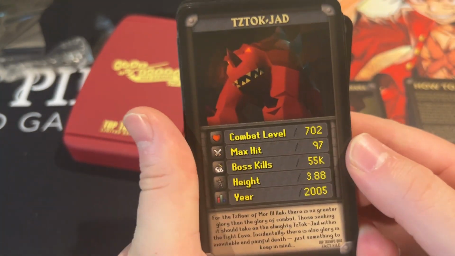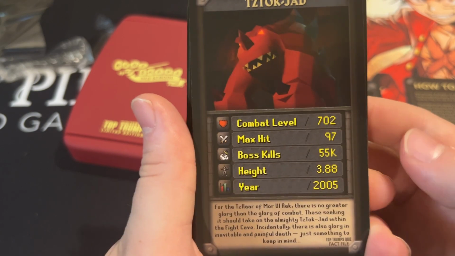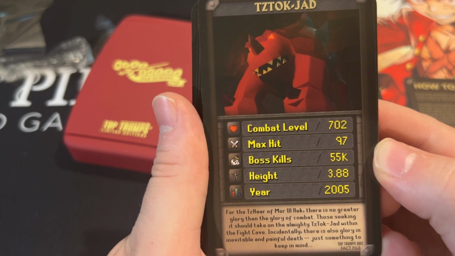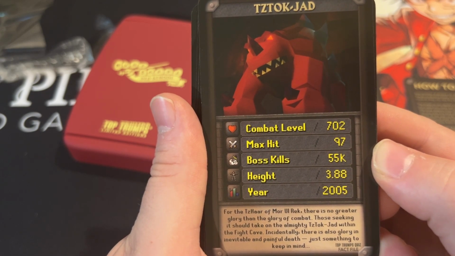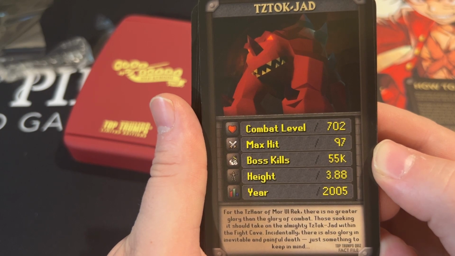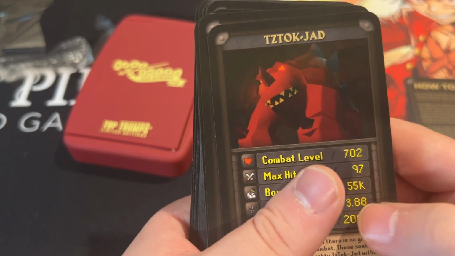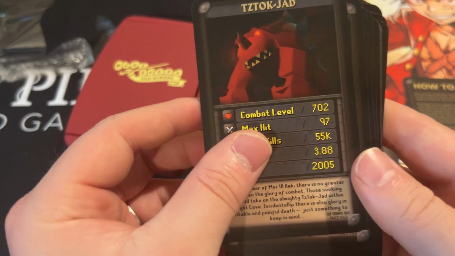Tztok-Jad. For the Tsar of Mor you wreck, there is no greater glory than the glory of combat. Those seeking it should take on the almighty Tztok-Jad within the fight cave. Incidentally, there is also glory in inevitable and painful death. Just something to keep in mind. So that's a very old one. You can see there it was added in 2005.